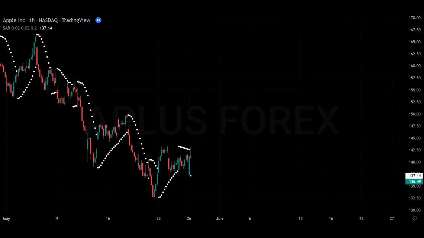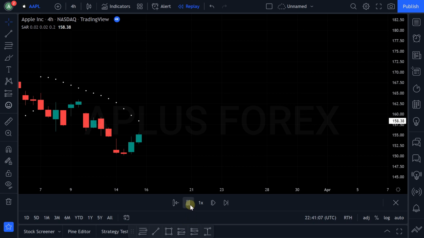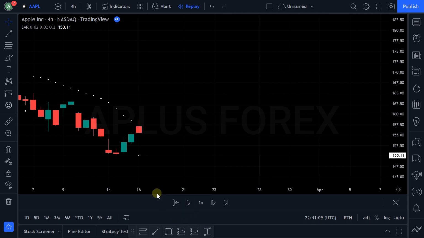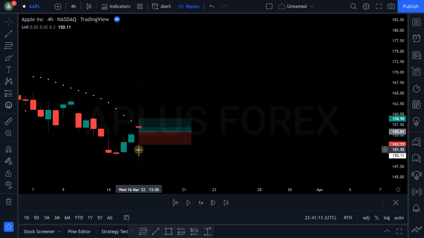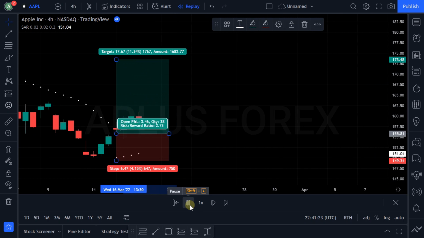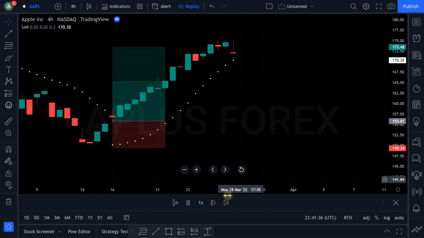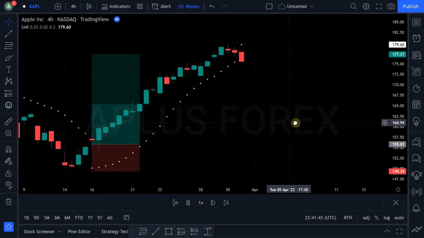This first strategy is very simple, and it involves trading parabolic SAR signals only. Like in this chart, when the first dot appears below this candlestick, we take a buy position, putting our stop loss below the previous swing low area, and exit our trade on the next opposite signal, which will be characterized by a dot appearing above this candlestick.